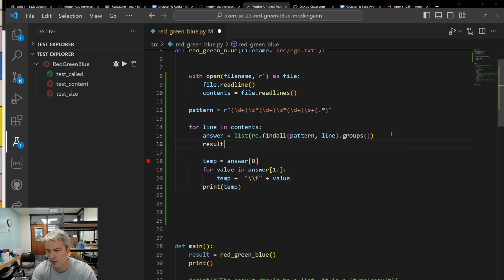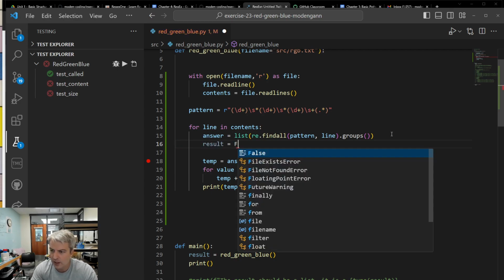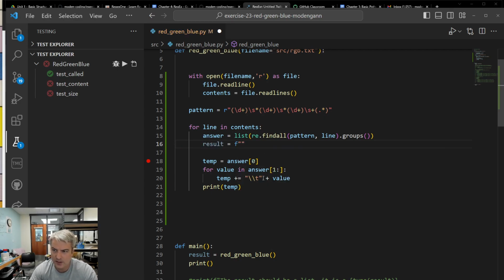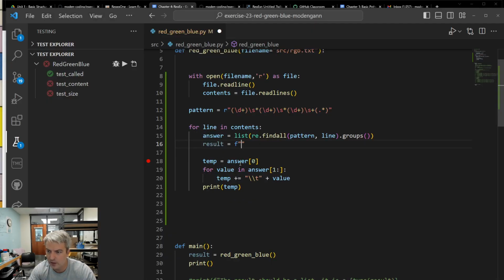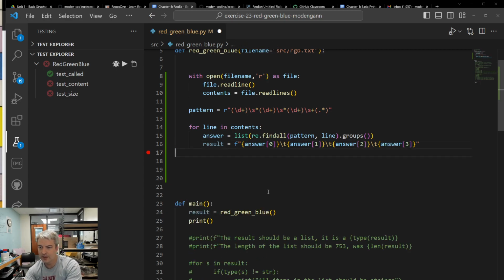Let's call this results. It's going to be equal to, actually I'm going to do an F string. And then I'm going to say the format. I'm not thinking this through. I'm going to take this format, paste it in here. And then I know that these parts should all be coming from the user. So I can say things like this should be answer 0, I think. This actually seems like a better result for this. Getting some simple stuff. My brain is clearly not doing its best today.